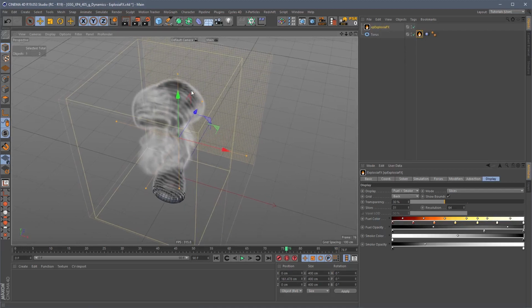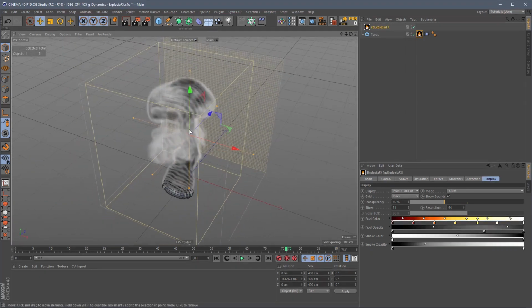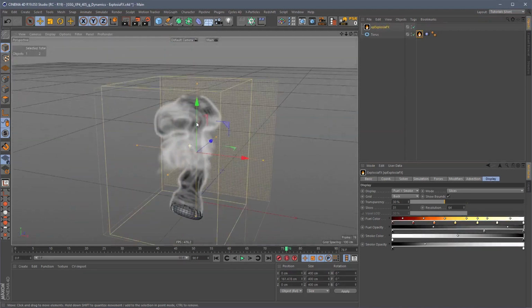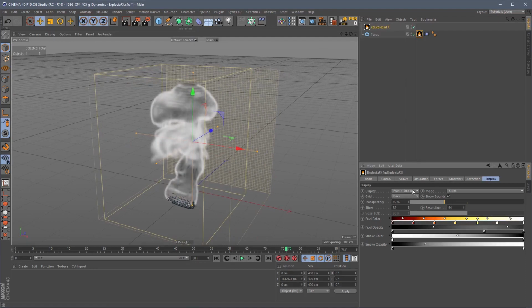You can see each, to save on having to display, because displaying the smoke in the viewport in real time is actually quite a heavy task for OpenGL to show you. And so basically the data has to be passed from Explosia. It then gets translated into this slice, and then those slices are added up to each other, and they've got some transparency and blending, and it gives you the illusion of this 3D volume in the viewport. And so the more slices you have, the more accurate the representation of the fluid is.